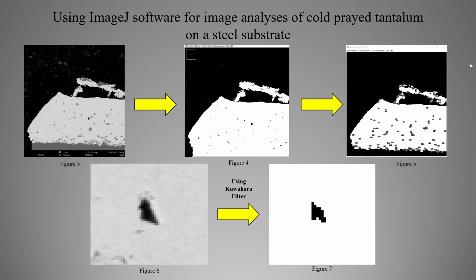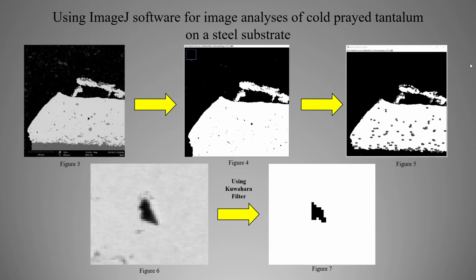When the tantalum is cold sprayed, there are pores formed in the coating which can cause issues in the life of the material, and these are the pores that will be examined further to determine how they affect the sprayed material. For further understanding of these pores, I used the ImageJ software and applied it to multiple images of the same sample.